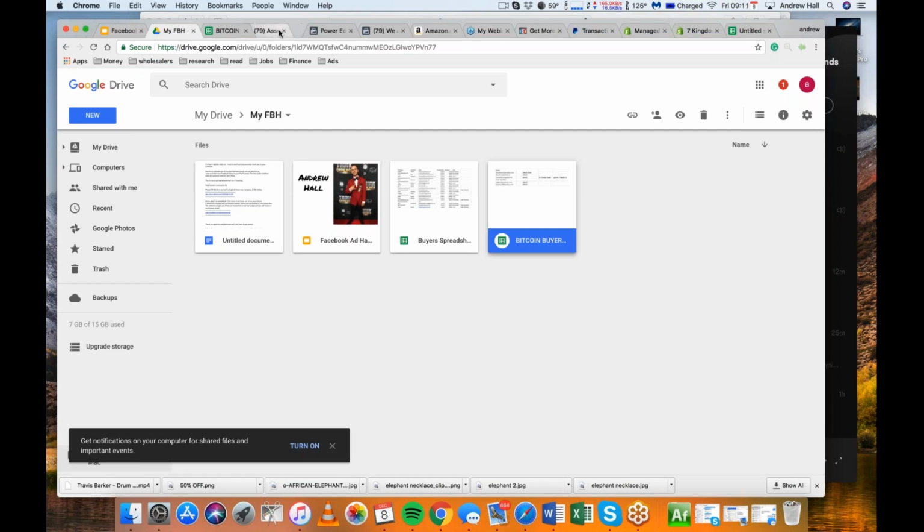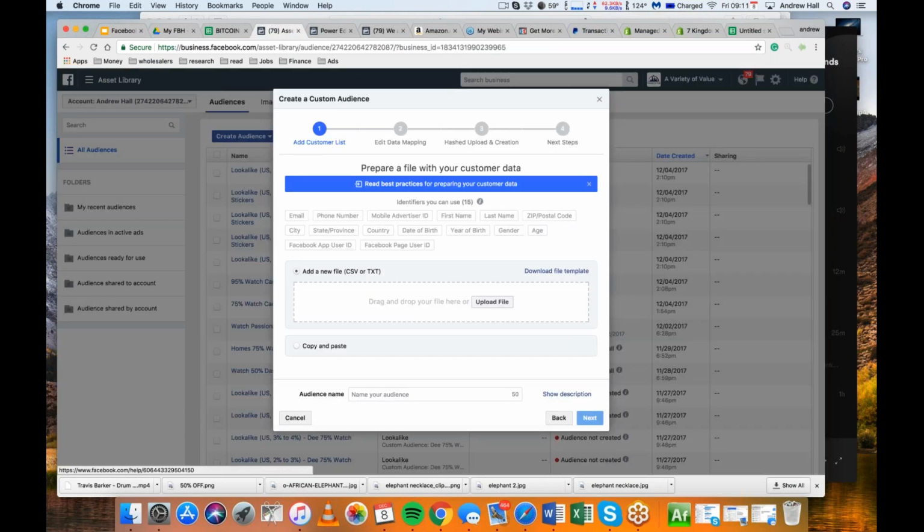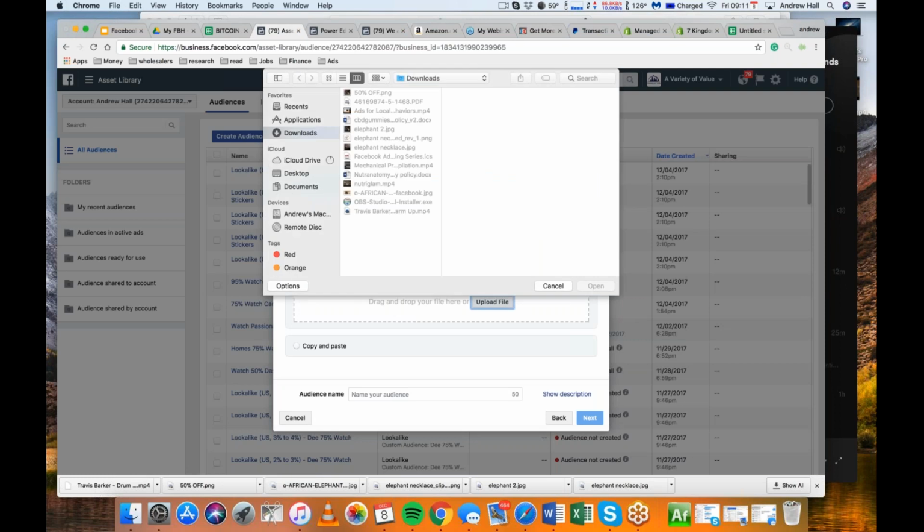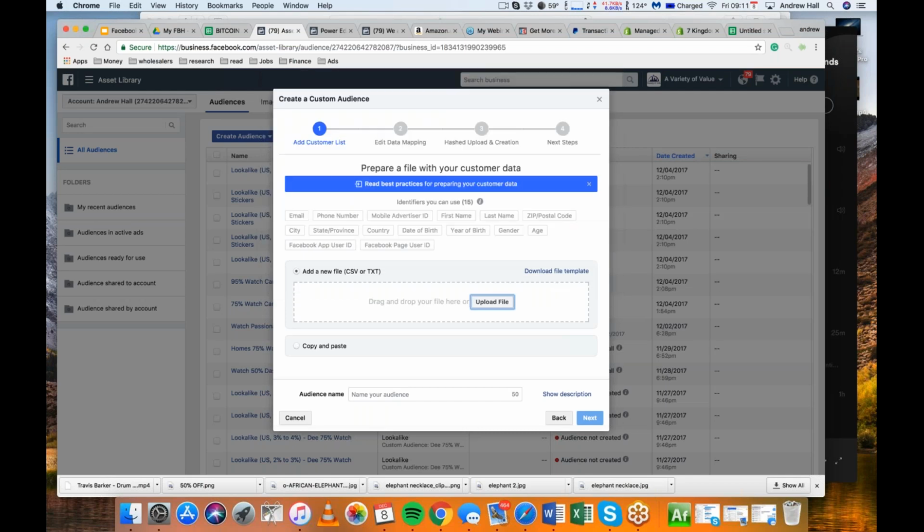So we're going to go back to asset library. And so you can upload a file right here. And you can upload a CSV file. I don't have any sample CSV files in here to show you. But what you would do is, actually, I'm going to need one. So give me 1 second. Let me grab my external hard drive out of my backpack real quick.